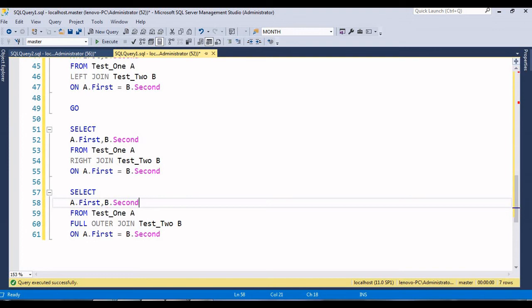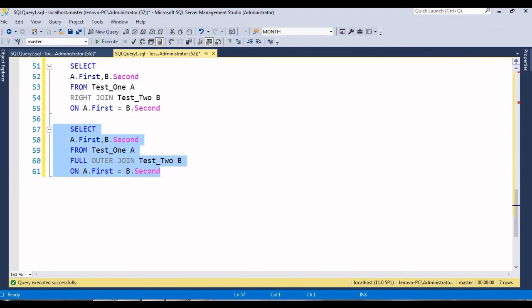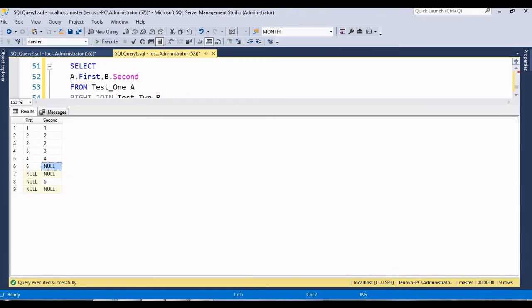By executing the query you will see the different results. Now I'm going to execute. Now you can see that full outer join means you will get matching records from the left and right, as well as unmatching records from both the sides. So we're getting all the records from the left side and right side by using full outer join.